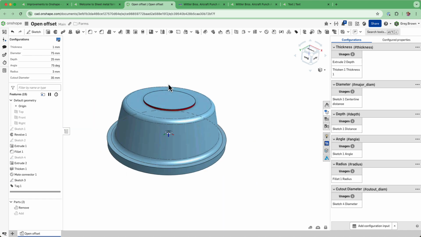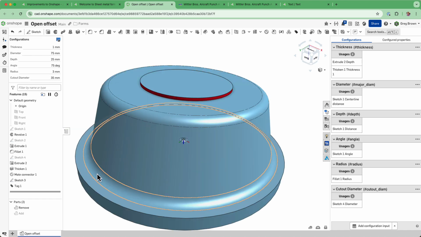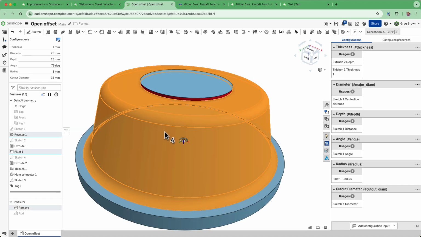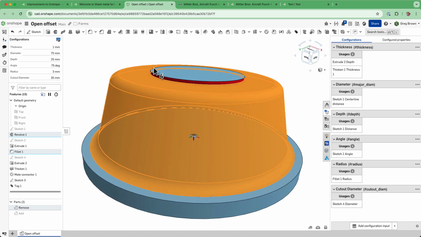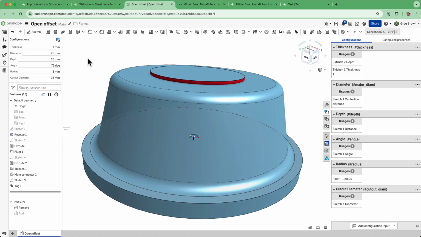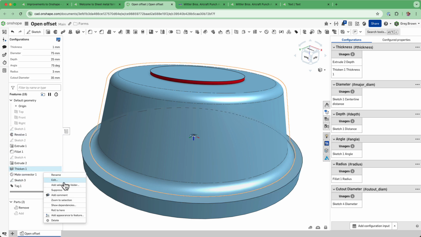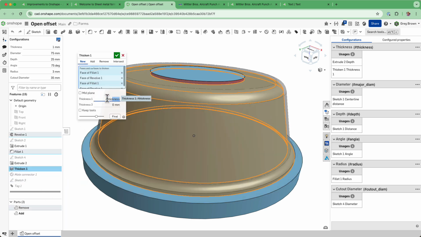It's convenient because then I can see very easily the surfaces or faces here that I'm actually just going to thicken. I use a thicken feature, you can see it there, to offset or thicken it by the amount which is the thickness. So of course, that is where I used my configuration variable. You can see here, thickness, which is that configuration variable.